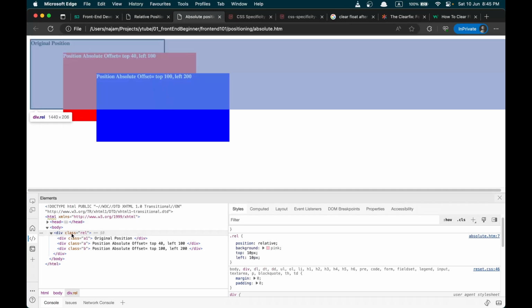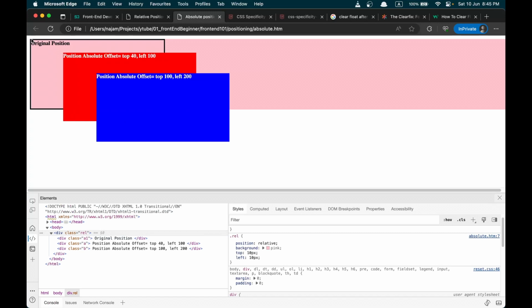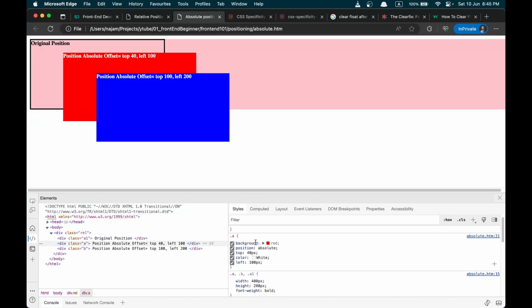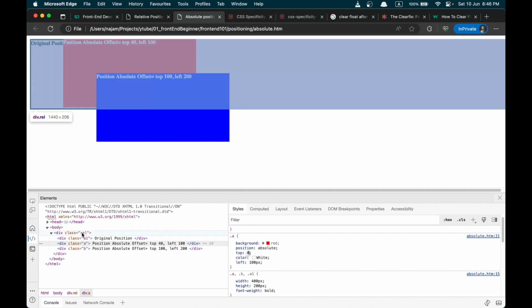So this red one is taking 40 pixel from the top. If I put 0 here, you can see it's not going towards the edge of the browser. It went to the parent element and just started from where the parent element is starting, because the parent is this rel thing, and since its position is relative, this is the reference point.